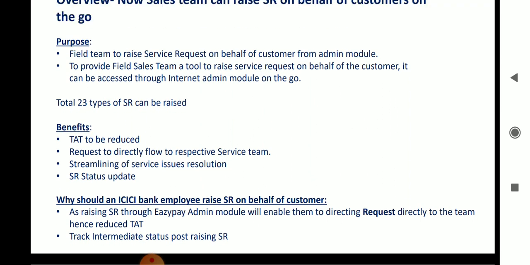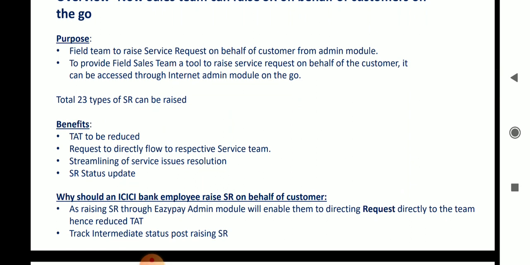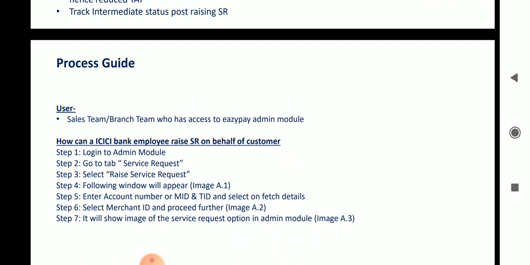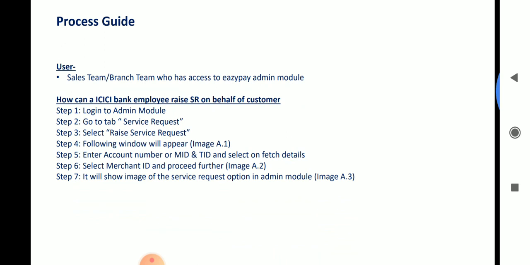SR status update. So why should an ICICI Bank employee raise SR on behalf of a customer? Raising SR through the eazypay admin module will enable them to direct requests directly to the team, hence reducing TAT, and track the immediate status after raising the SR. The user for this process guide will be any sales team executive or branch team executive who has access to the eazypay admin module. The eazypay admin module can also be accessed through iView.